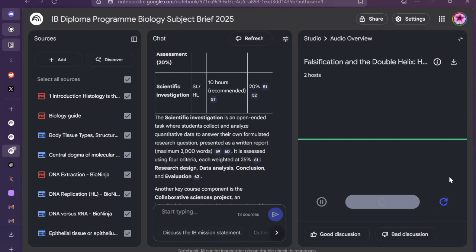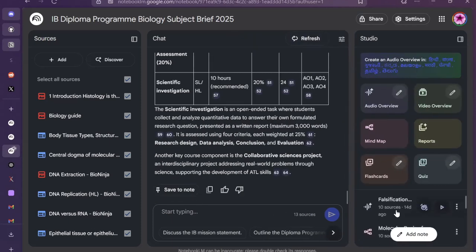It will just take some time to load, but basically you're entering into the discussion and it also allows you to cross question. So the way I tell my students to use this is, you create your study guides or the audio overview for your particular topic, and cross question, debate with it, ask it questions, and it can do that with you. So that is something that is fabulous in this. It's taking some time. Actually, that's why I generated all and kept for y'all, because it takes some time to do it.